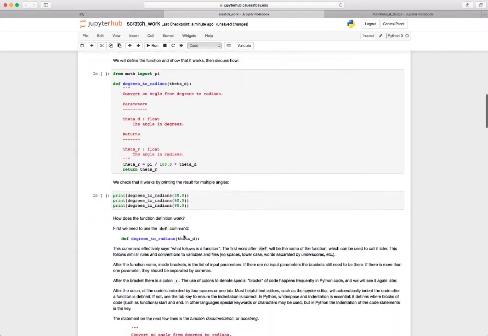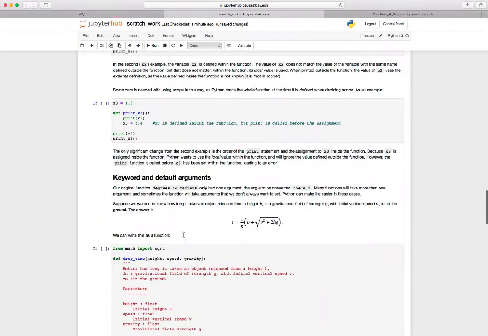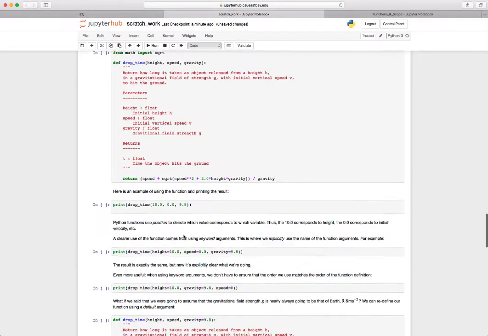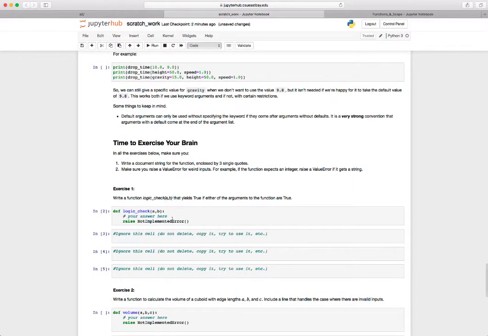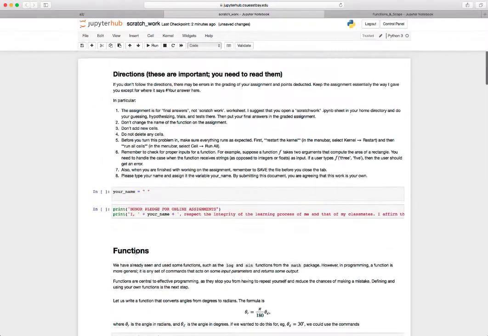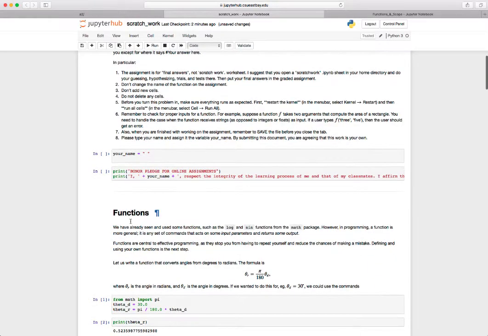Okay, in fact, the only cells in which you can write in this worksheet are where it says your answer here. Okay, that's just something to know. However, what you can do is create new cells.